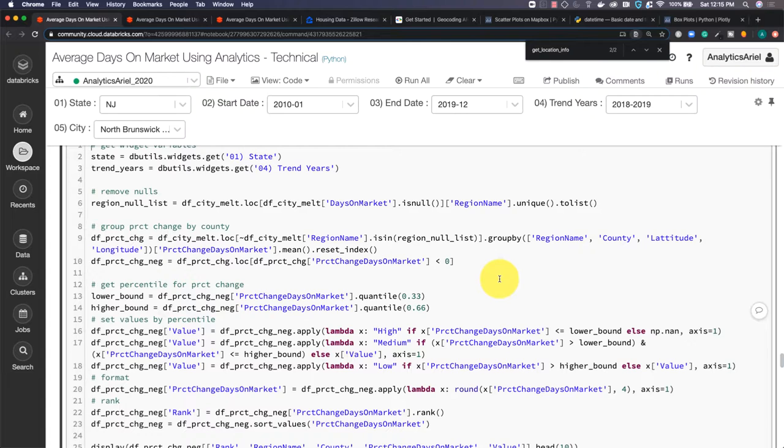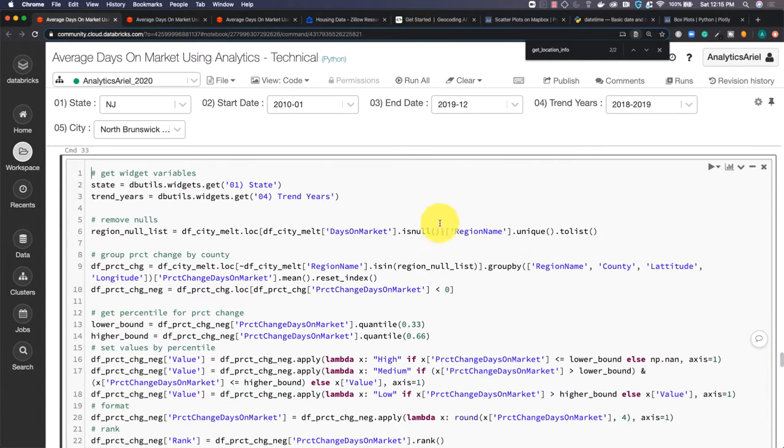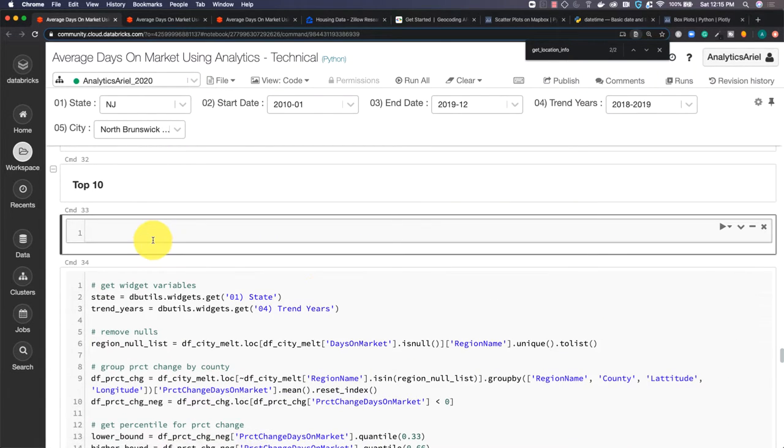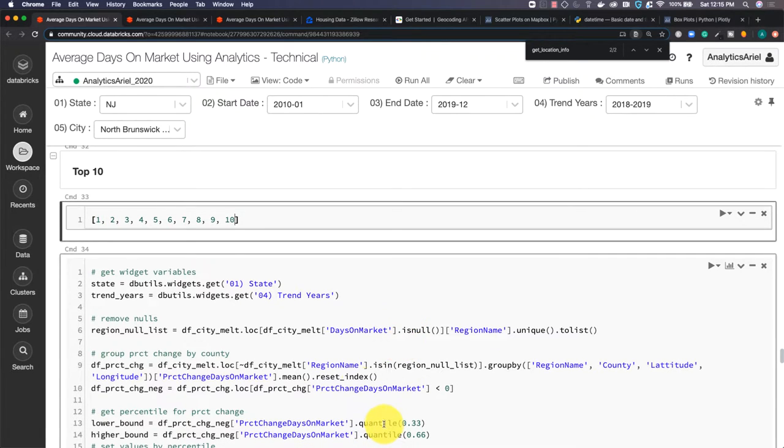Now, how else can I do this? I'm going to make this really simple just to show you an example. Say I had the numbers 1 through 10, for example. I'm going to write these out quickly. And how do I assess a grouping for these? What's high, what's low, what's medium? That's basically what I'm trying to do with this quantile, in essence: the lower bound would probably be these 4 numbers, the medium would be these numbers, and then the high would be these numbers, as an example.